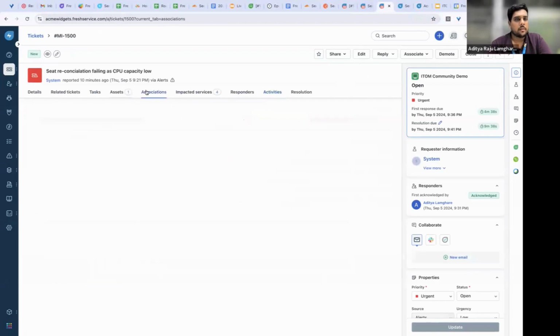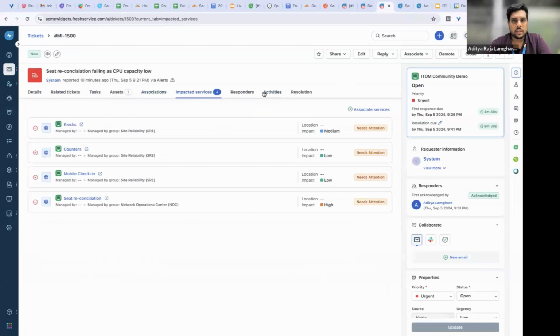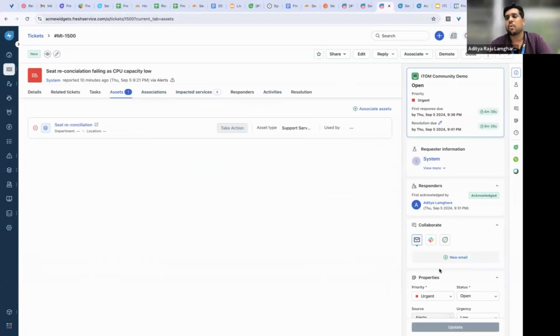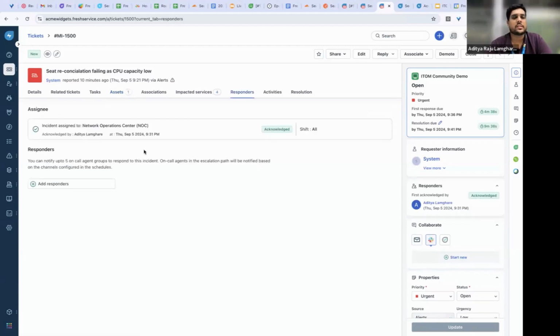So yeah, let me also go here. At this point of time, I would also be able to make use of our collaborate features, where I can create a Slack chat directly where I can involve all the people who are needed, or go to the responder, add the right team directly here, and let them know this incident is happening and get their help.